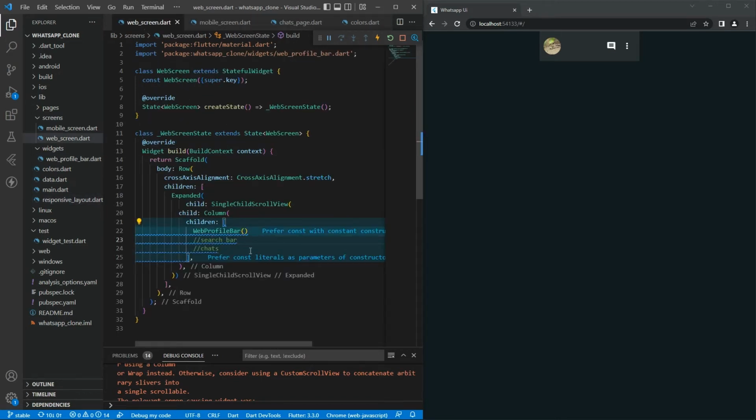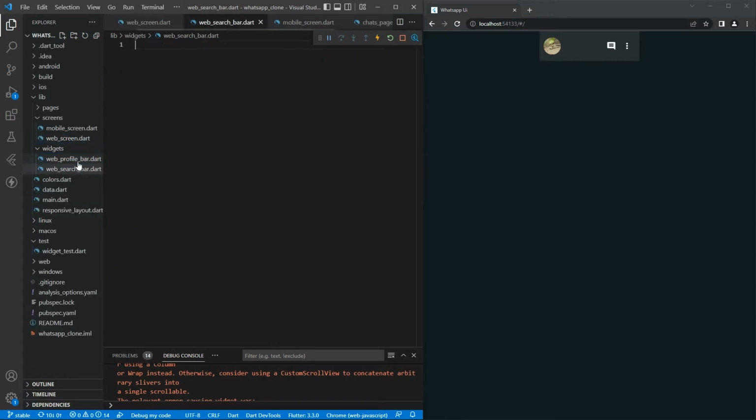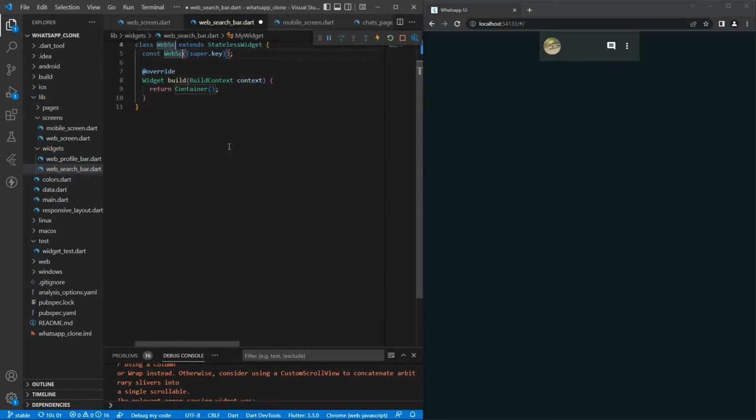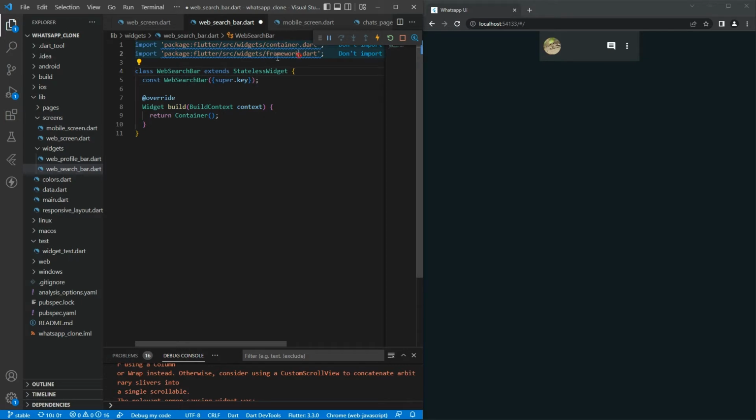And in the web screen we need a search bar now, so we are going to make another widget as web search bar dot. Okay, so in the web search bar, we want to use a stateless widget, and it will be web search bar, and we're going to make it as material dot.